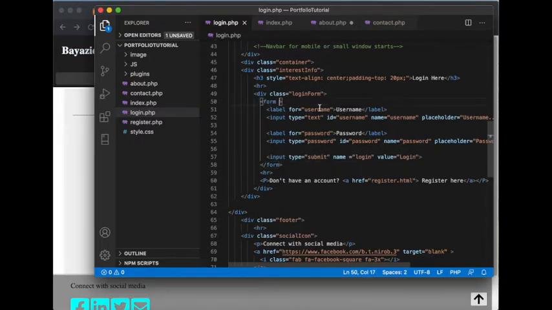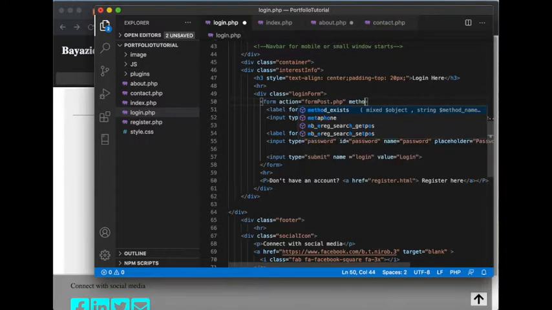For the form, I will give an action. Let's say action equals a file I will create, named form post.php. So the action will be taken in form post.php, and the method will be post.